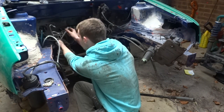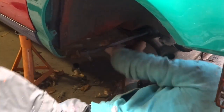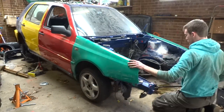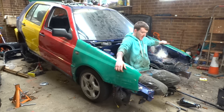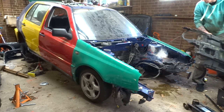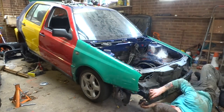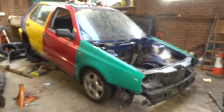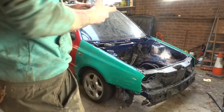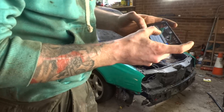So we've put the steering rack on. This is connected to the steering wheel. So that's going on now. It's the first time in a long time I can literally write. The front is ready. The front is ready.